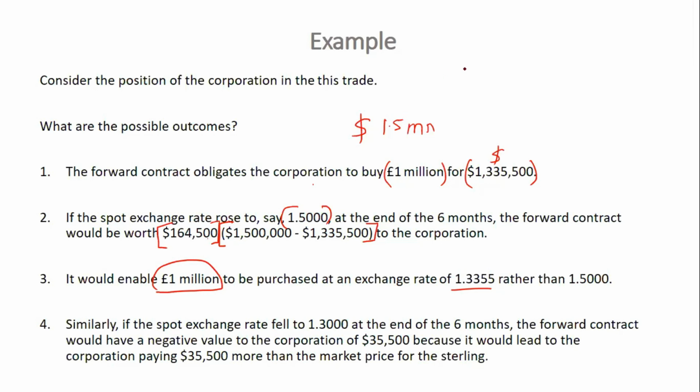Please understand, hedging means that you want to eliminate the risk, right? You're not looking for profit. So in a second situation, if the dollar has gone up, or rather appreciated, right? So now if they wouldn't have hedged the position, they would have paid only $1.3 million to purchase the same 1 million pounds. Got the point? But here, hedging means you want to eliminate the risk. You're not looking for profit, right? And this is why you entered into a forward contract.